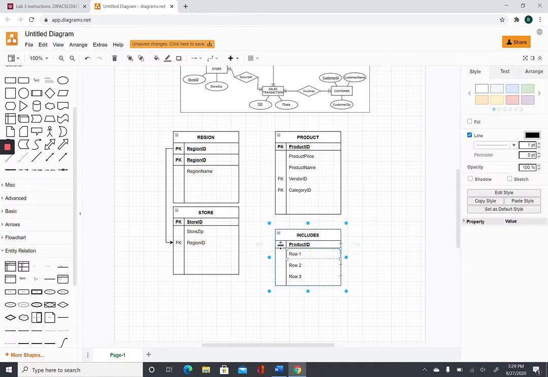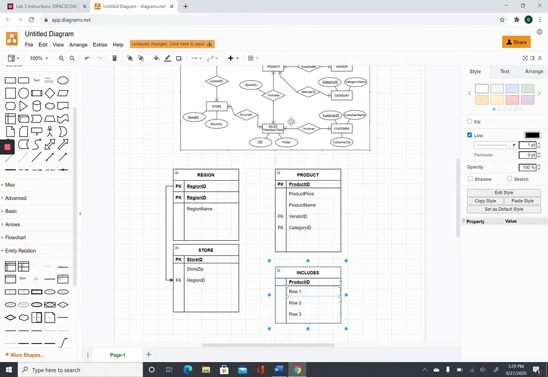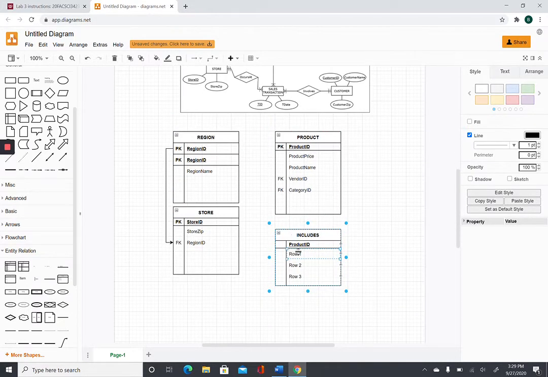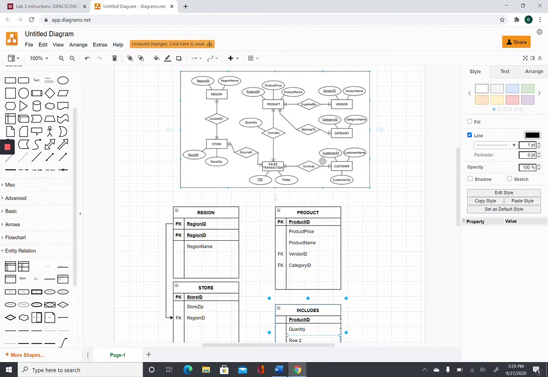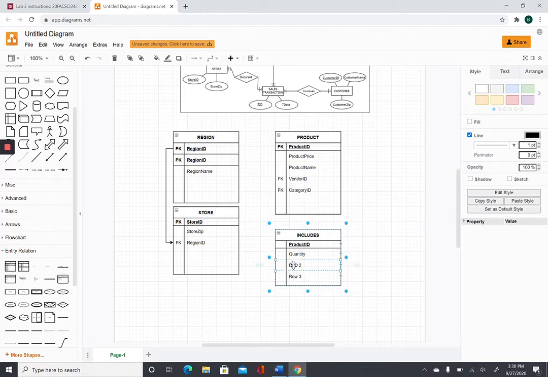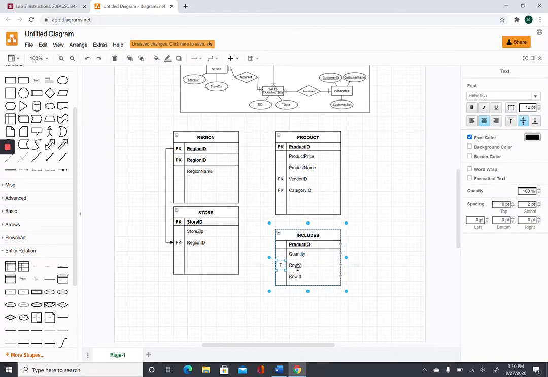For this we have an attribute, quantity. And the TID is going to be the foreign key on this includes. Oh no, my bad again, it's going to be TID. It is going to be the foreign key.